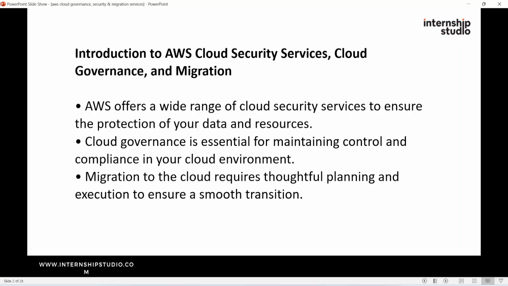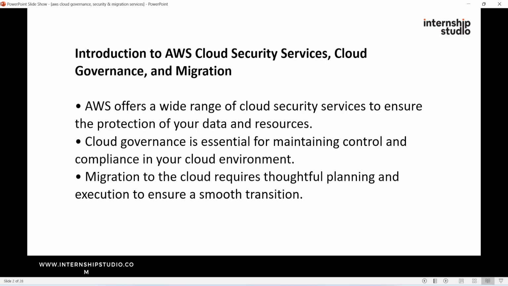For whole application migrations, AWS provides services like AWS Migration Hub and AWS Serverless Application Model. Migration Hub provides a central location to plan, track, and execute application migrations. SAM, which is Serverless Application Model, allows developers to define serverless applications using CloudFormation templates, which is an automation tool, simplifying the development of serverless architectures on AWS.